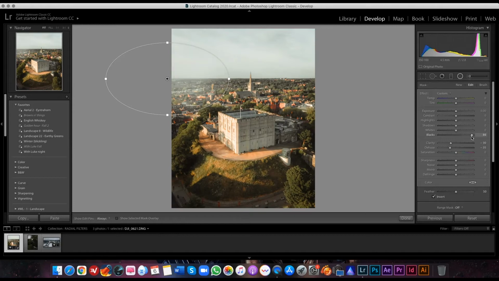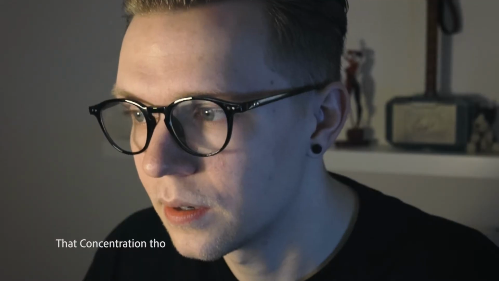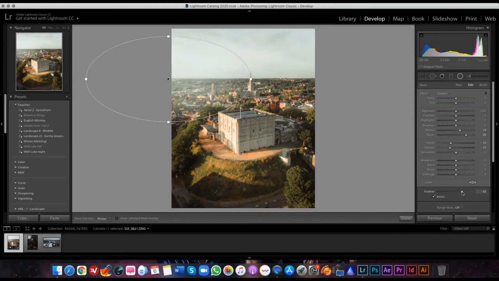And you're going to use blacks as well, again. These are the main 3 tools that I like. Now, I also like to go into whites to really brighten that up. I'm just basically going to go there and adjust. Now I'm going to go into feather as well because I want it to be softer.